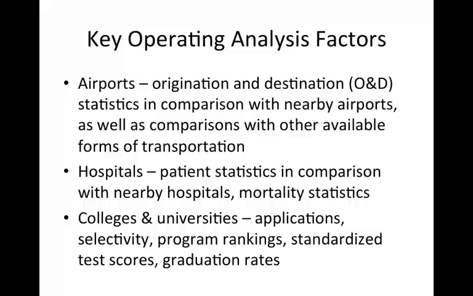Graduation rates, the number of degrees they provide, scores on standardized tests that their students take for graduate school, like the LSATs or the MCATs, and where their programs rank compared to other programs around the country. And bigger colleges and universities are really competing on a national basis, as opposed to smaller local ones that may just be competing with other colleges and universities within their regional area.